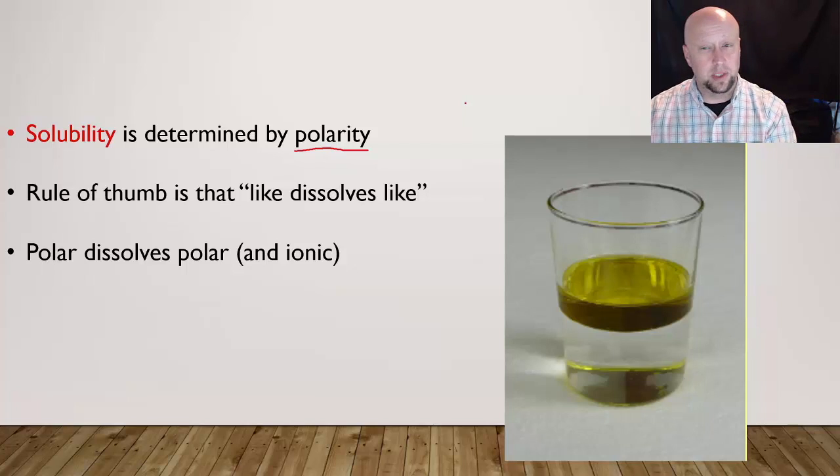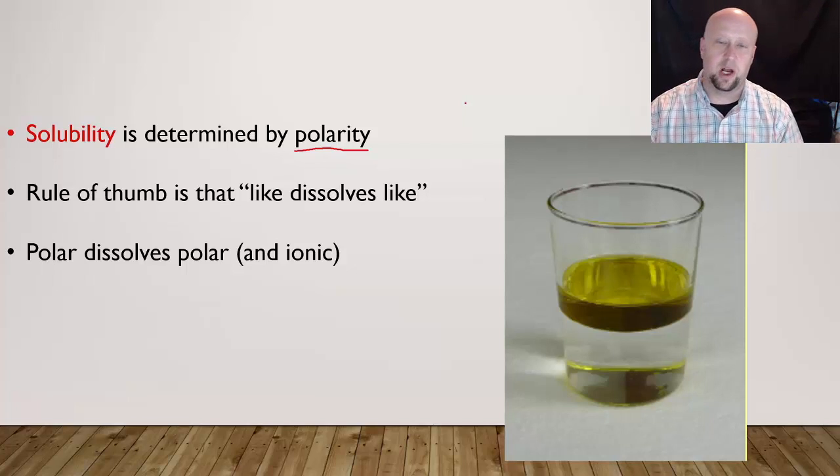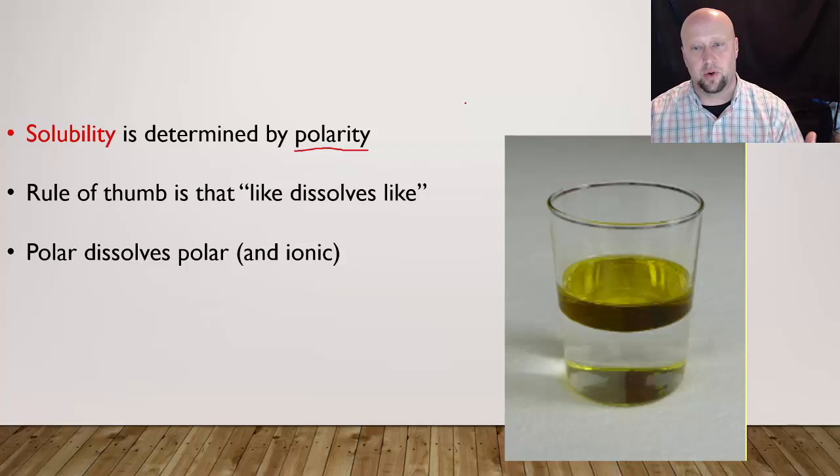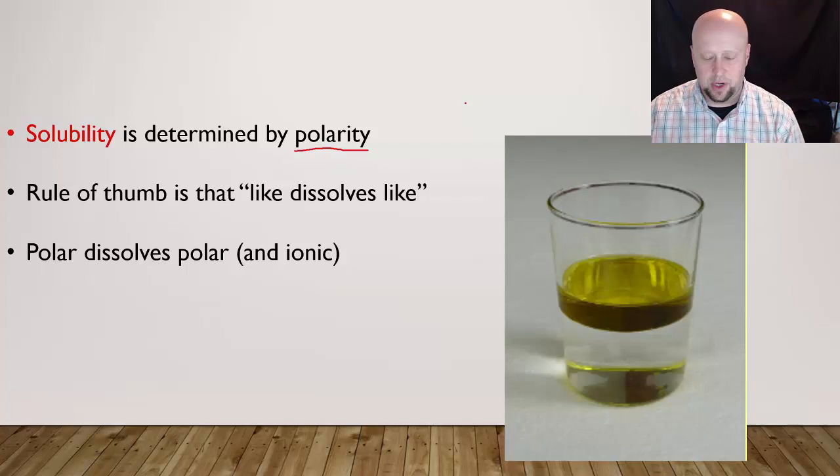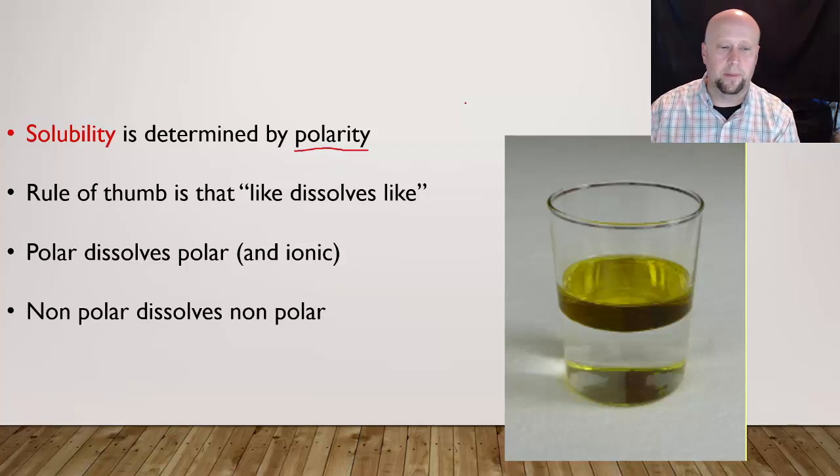So for instance, water is polar, table salt, NaCl, is an ionic compound, and so therefore water does a pretty good job of dissolving salt. And that's why, if you went to the ocean, there are a whole bunch of things that are dissolved into that water, a lot of them being ionic compounds or ions of metals and things like that. They're going to dissolve really readily into a polar substance like water.